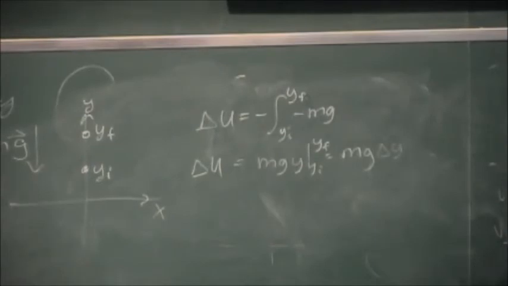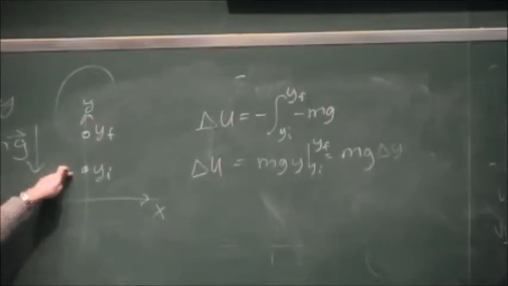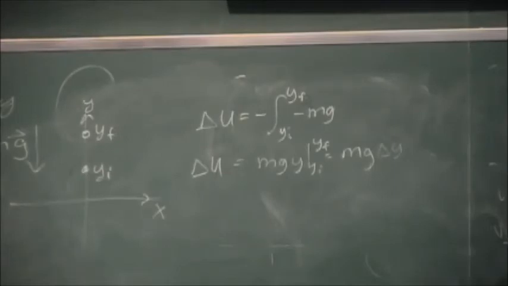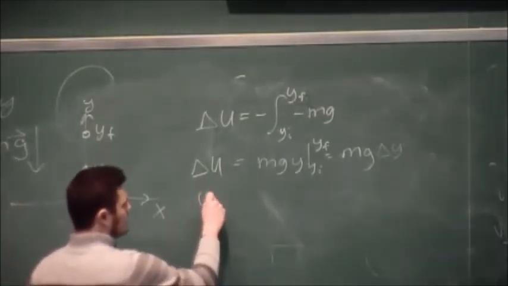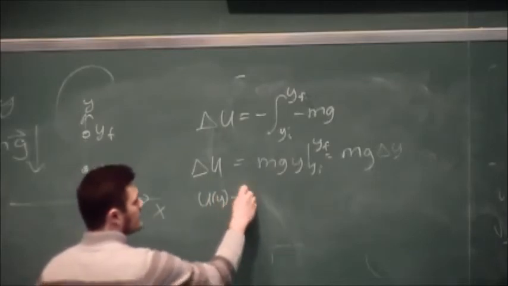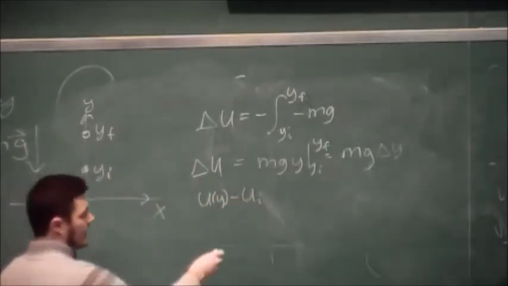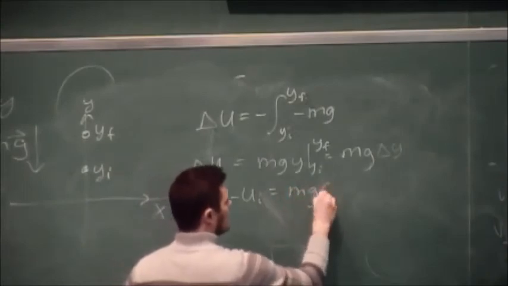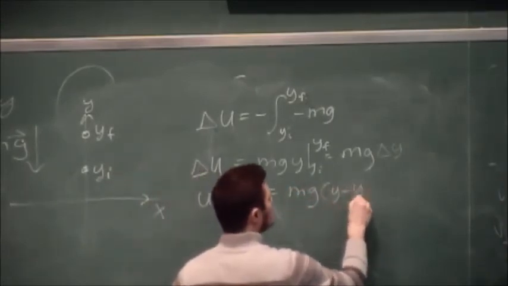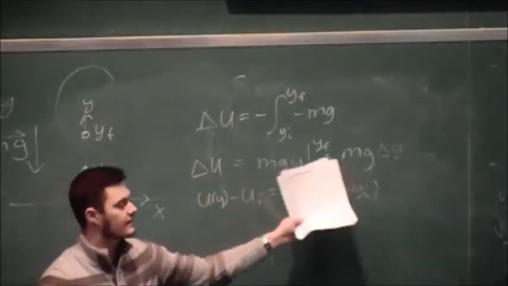Now, I said that it's really only the changes in potential energy that matter, not some absolute point, because I can change my reference. In our original definition, when we had a configuration of particles, it's sometimes convenient to have a reference configuration. So with these types of problems, we'll call the ground or the Earth, or wherever is convenient, to be the zero. So what I can do is say my U at some point y relative to the initial point, which I'll call the zero, is equal to mg times y minus some initial point. I'm just expanding this out, right?